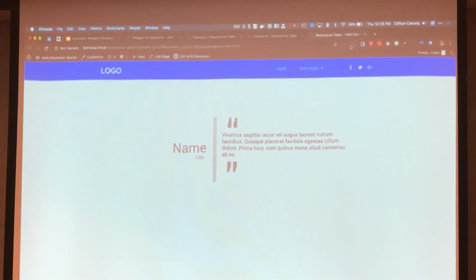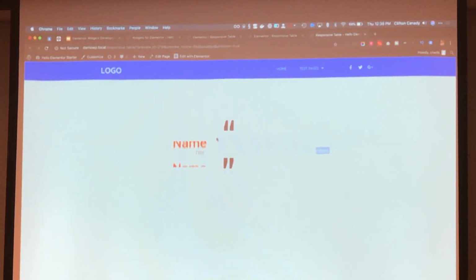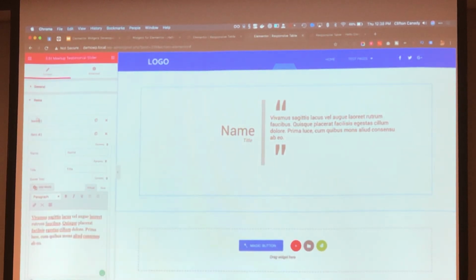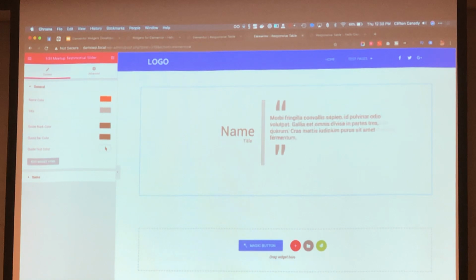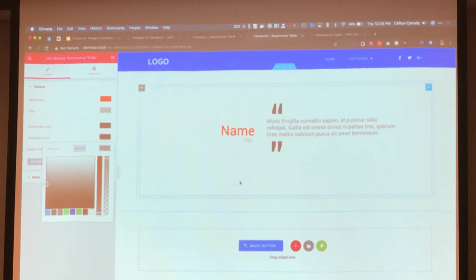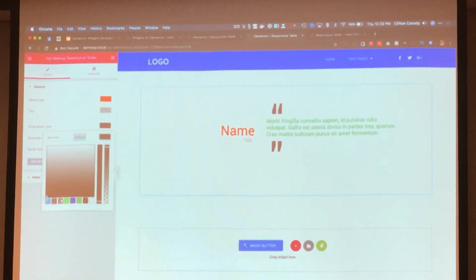Alright, so now when I refresh this, it should change colors of all this stuff. Hey, that's white. Why is that white? Probably because it's white in here. Yep. There we go. Alright.